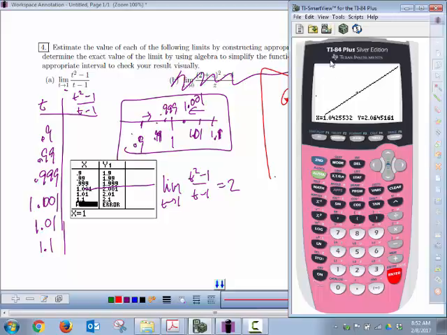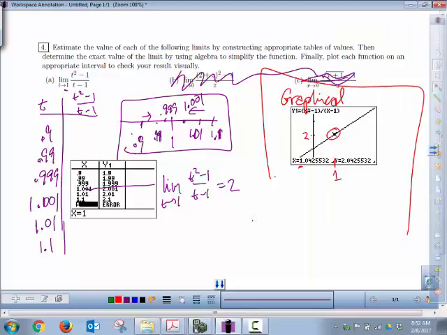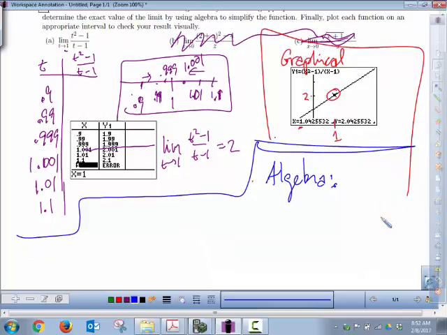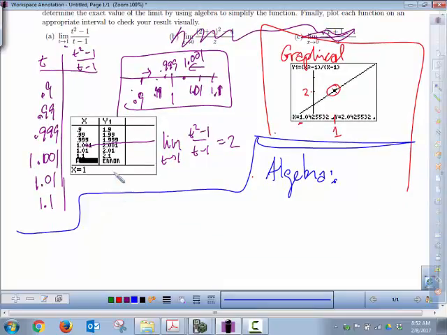Okay, now the algebra. This is the best way to prove, or the algebraic way to prove, that a limit does exist. So we'll take a look at the limit as t approaches 1 of t squared minus 1 divided by t minus 1. Now, if you're going to just do some algebra, and you have not taken the limit yet, you should leave the limit symbols here, and then do the algebra that you need to do.